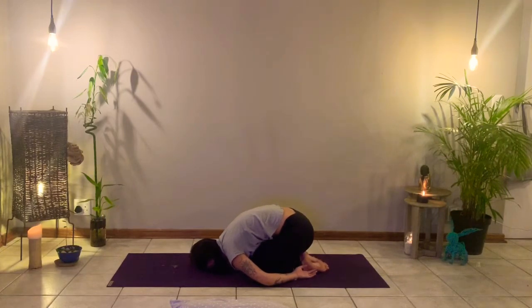Allowing those breaths to be nice and long and fluid. Allowing the shoulders to open up and melt onto the sides of the body. Nice deep breaths as we observe the lungs expanding, the rib cage expanding. Really feeling the belly moving on the thighs.